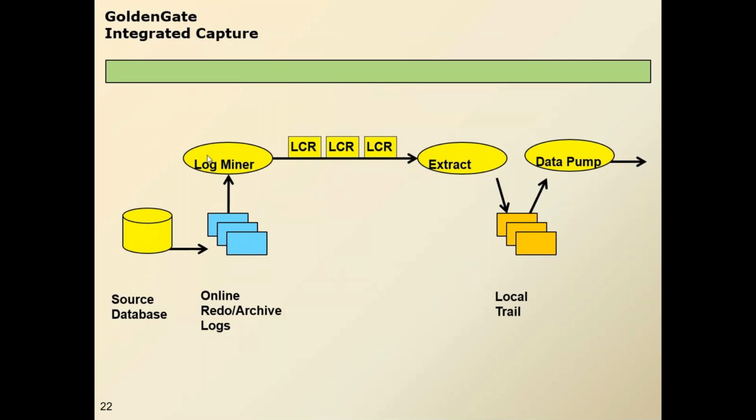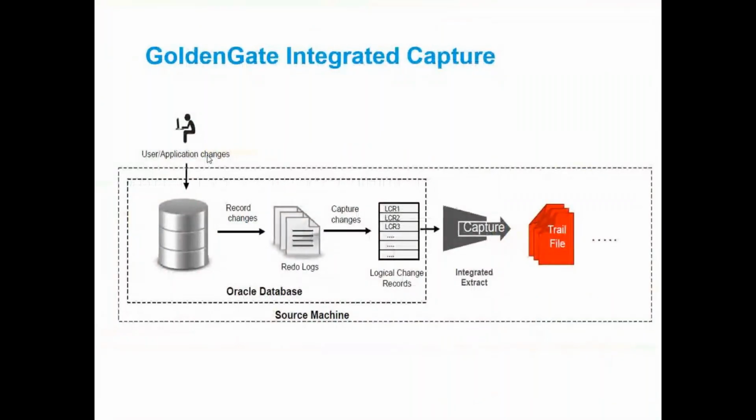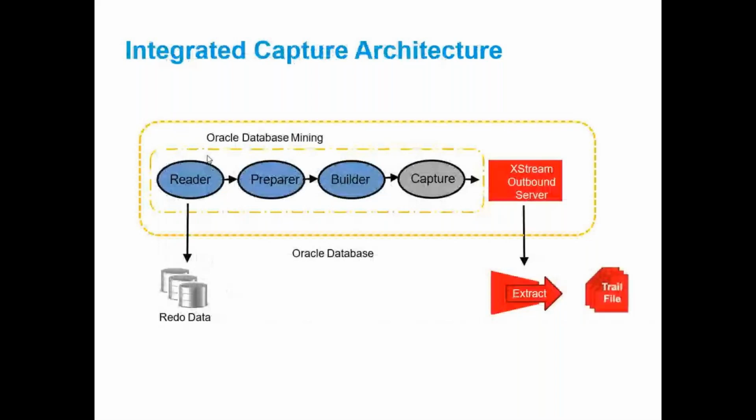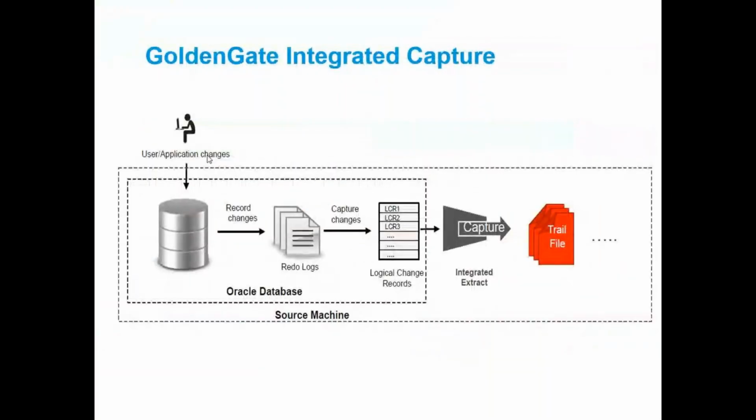This is just the concept which you should know, that integrated extract is tightly coupled with the log miner and it works with the log miner database. Okay, so extract process captures the data, writes to data pump process, which then reads the data from the local trail, writes it to remote trail, and then Replicat process applies it to the target database.